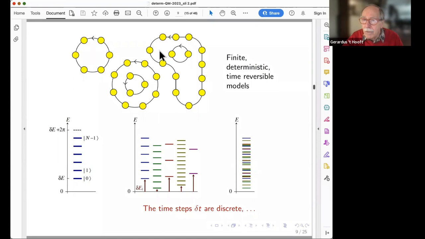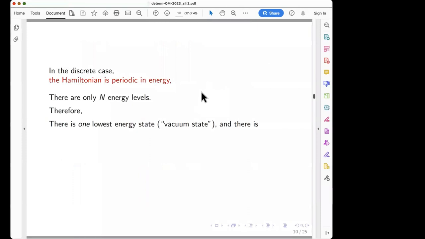Also handling probabilities is very easy in this model. We are not learning very much, however, not at this stage. But I have to do some more steps to explain to you how this can be made much more resembling real quantum mechanics. Okay, thank you. Next page, yes. Can I ask a question?